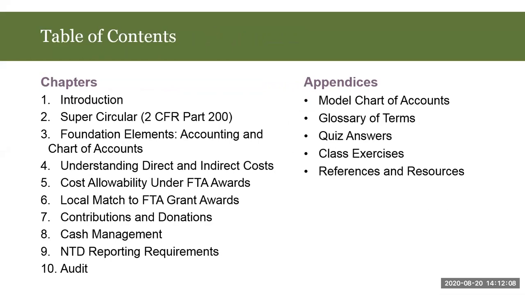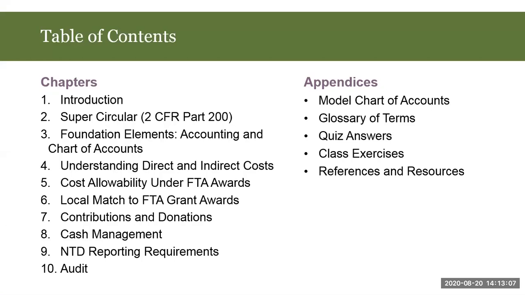So the organization of the manual introduces some of those basic concepts that I just talked about in the previous slide. We move right into the foundational elements of 2 CFR Part 200 and the uniform guidance. And we think this is really an important foundational chapter of the manual itself, in that it really lays the groundwork for whether it's an FTA grant or a grant funding source from any other federal agency that your organization may receive. We're all playing by the same rule book. And quite frankly, there's not a lot of training in the area of how to implement 2 CFR Part 200 that's specifically directed at transit agencies. We hope to fill the gap with this manual and this training module. Foundational elements, we talk about the chart of accounts and how that accounts will serve the organization.